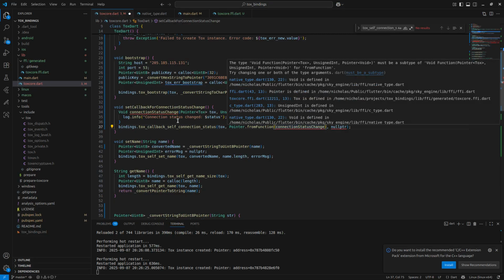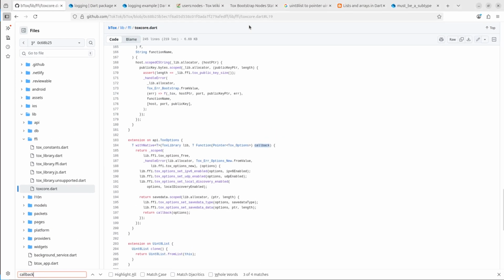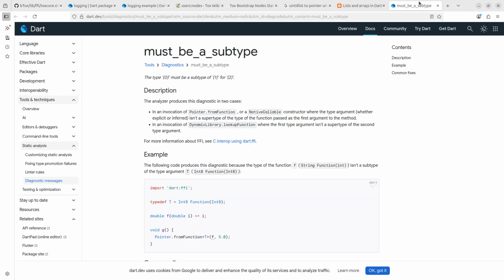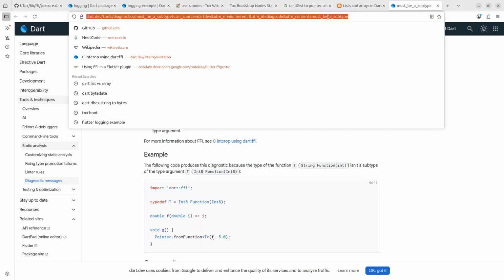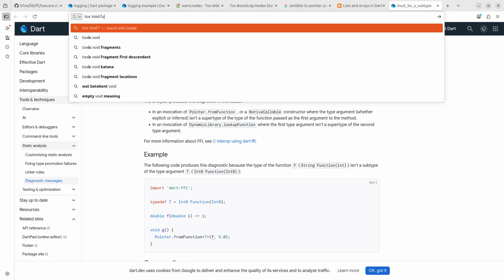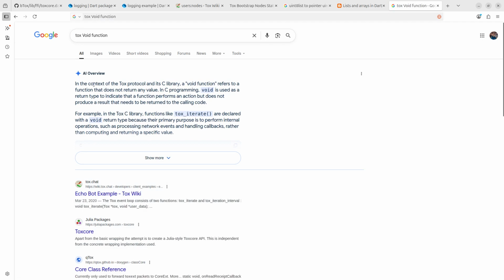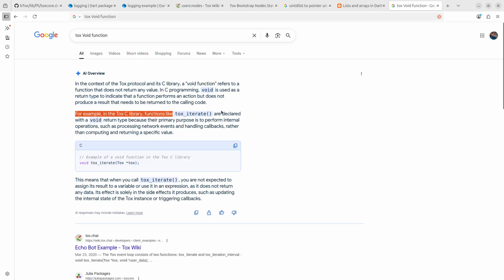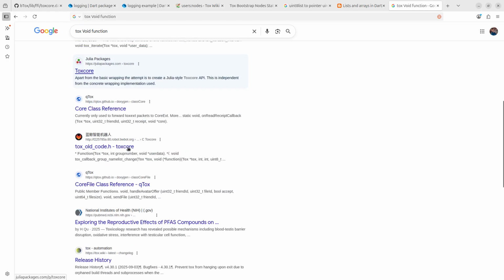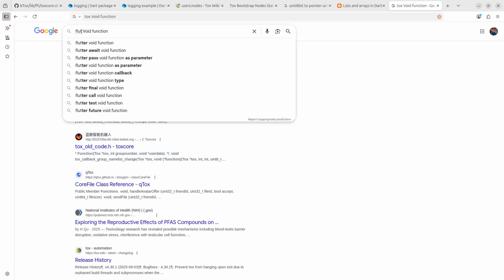Let's come back to this issue. Whoa, Tox iterate. That's cool that the AI is so familiar with this. Oh, why did I say Tox? I meant Flutter.